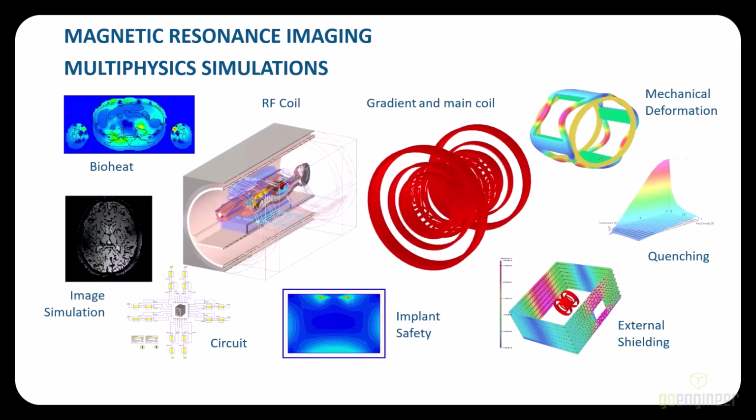And finally, the completely simulated image can be obtained. The brain section image may look like a real image, but this is obtained completely by simulation. We can notice certain regions of the image are brighter than others. This is probably due to imperfect coil design or excitation. Thus, the end-to-end workflow starting from gradient coil, static coil, RF coil, until the final image can be completely virtualized even before a physical prototype is manufactured.